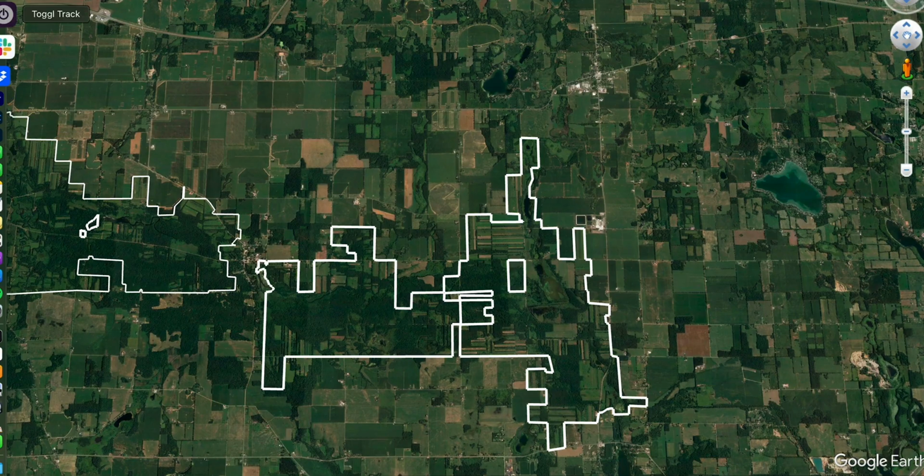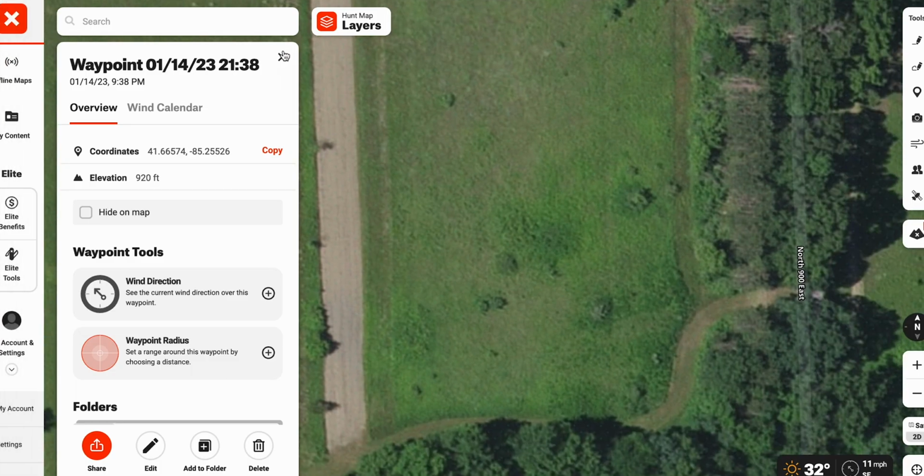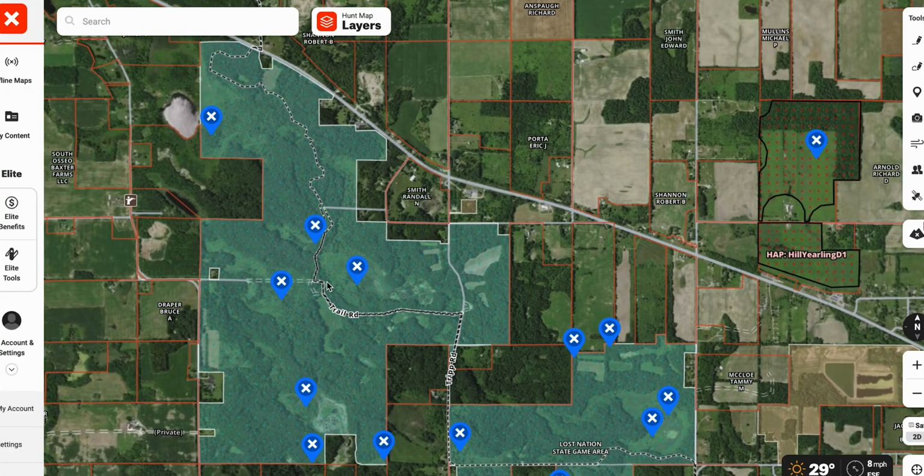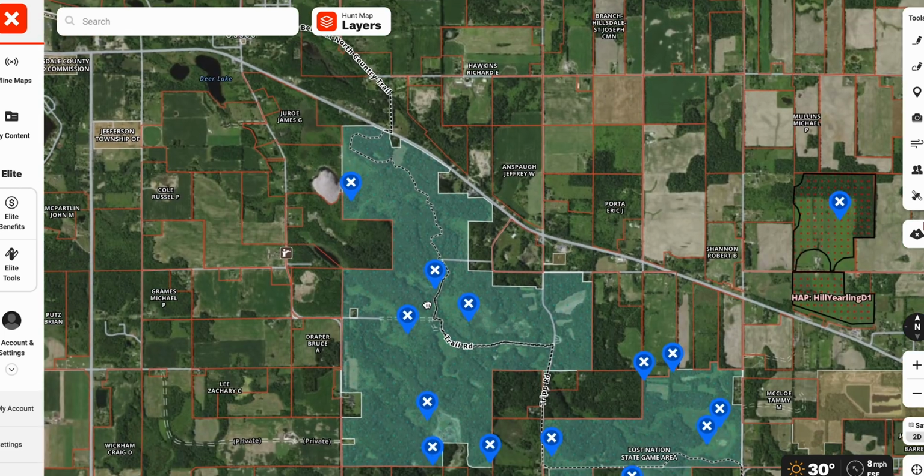And some states have a KML file for all of the public land boundaries, and you can actually go to the state's website and download that. I think it's a KML or KMZ file, and then just upload it in Google Earth Pro, and boom, you have all the boundaries on Google Earth. It's sweet. My state does not have that that I know of. So the way that I do it is a little bit more tricky, but it can be done. And with a little bit of time, you can have all of your public land boundaries on Google Earth. That way, you don't have to keep going back and forth, copying and pasting latitude and longitude points, and all that jazz.